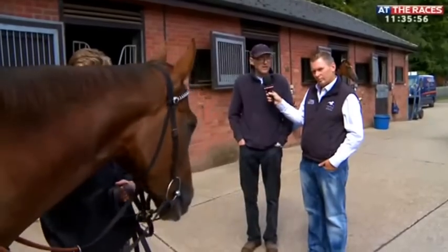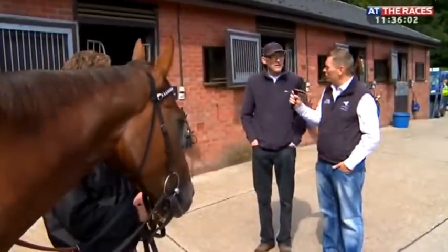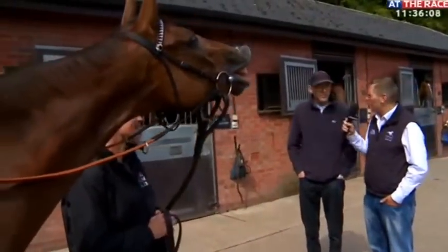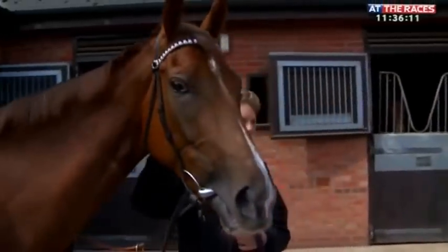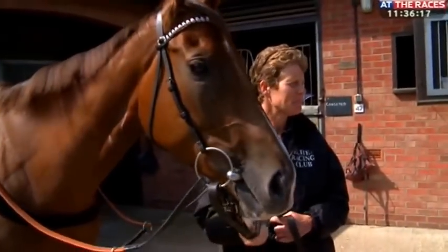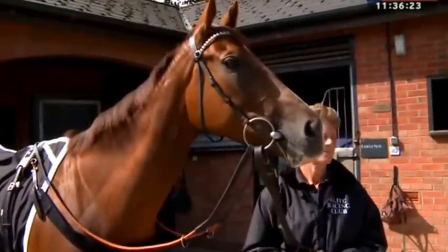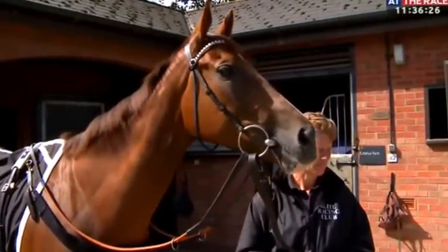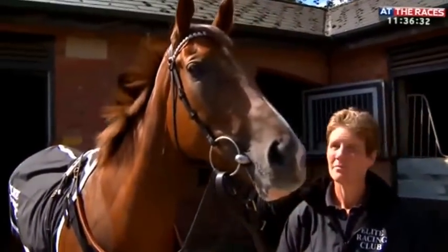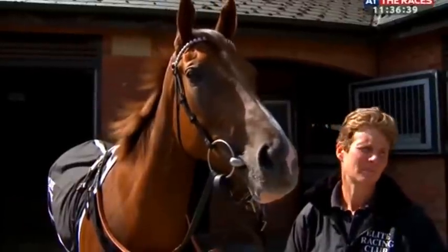I don't think we'll be going beyond a mile and a quarter at the moment. Even on heavy ground over a mile, she'd cope — she's a great traveller and can travel at any pace. She's always been immature and hopefully there'll be a bit more improvement. We're gunning for Ascot next — she's entered in the Opera and I think that'll probably be her next race. It's a big step up going to Ascot, but the style of racing and the track will really suit her.